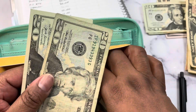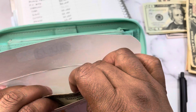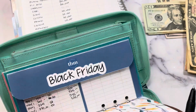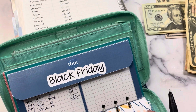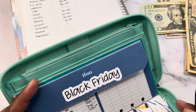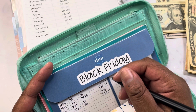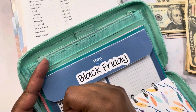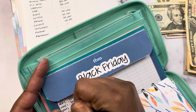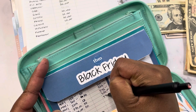So 20, 40, and 50. Utilities is not getting anything. We actually pulled money out of utilities to cover this, like the larger month. Every other month the utility bill is larger, so I put aside some and then I pull some. Black Friday is getting 50, and there is 325 in here now, so that should bring us to 375.